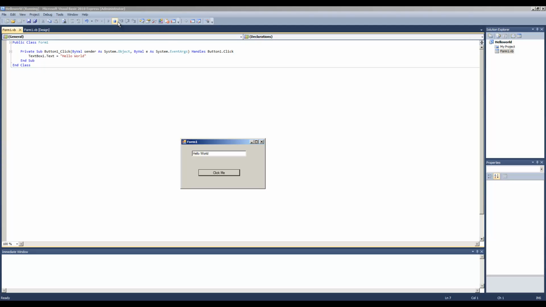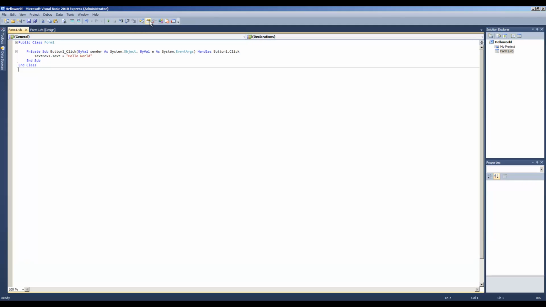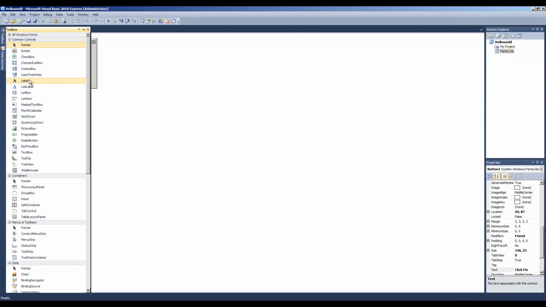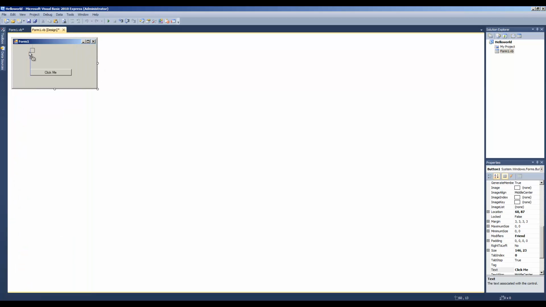So we'll go ahead and stop that. And let's fool around with something else here. We can delete the text box now. And let's try something new. Let's try a label. Labels are just simple ways of displaying text to your user. You can use it for whatever you need, a prompt, or to tell you what a text box is. If you want to put a text box and have it say password or something, the label is what you would use for that.